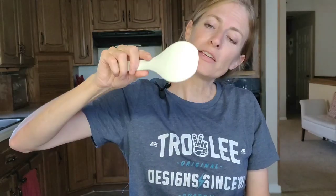This little thing is a rice paddle, and I should probably just include a rice maker because we use our rice maker probably once a week, and then this just digs out that rice perfectly. And if you know, with a metal spoon, it just totally sticks to it. This just pulls it out, and you can flop it onto wherever you need to. Rice paddles are super nice.